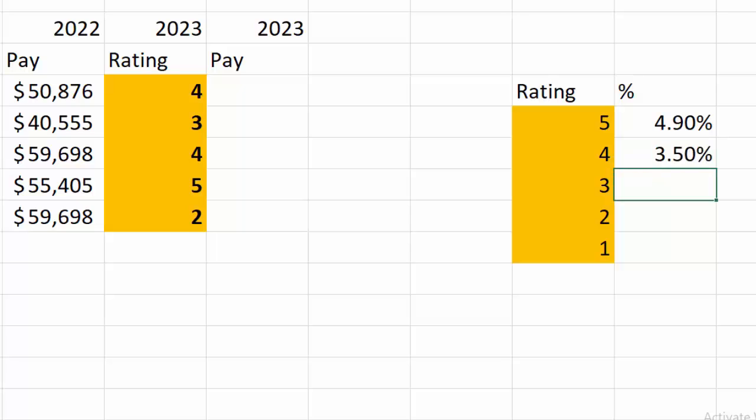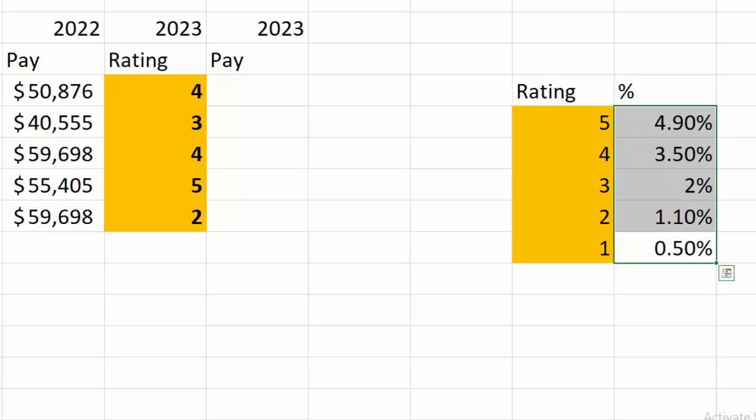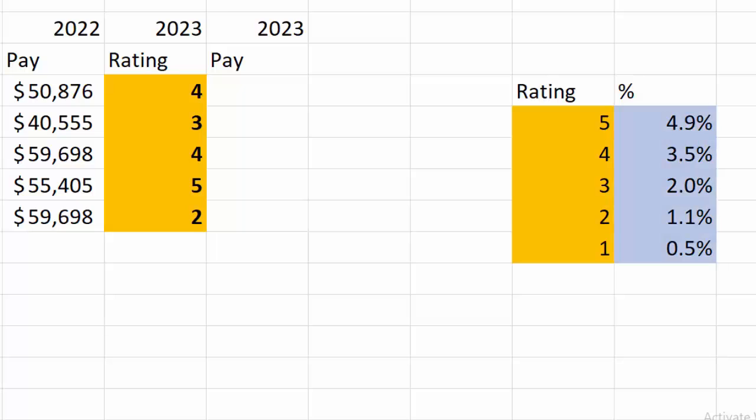And then if you're a 3, you're going to get a very low amount, 2%. 1.1%, and let's make this 0.5%. Okay? I'll just fix these up for you. Let's make it 1 decimal.